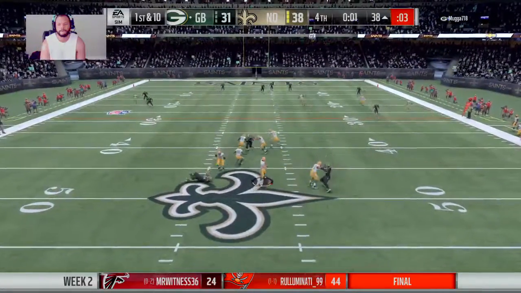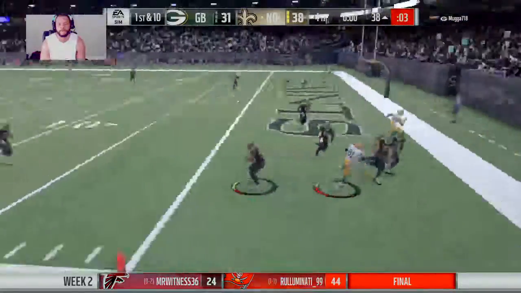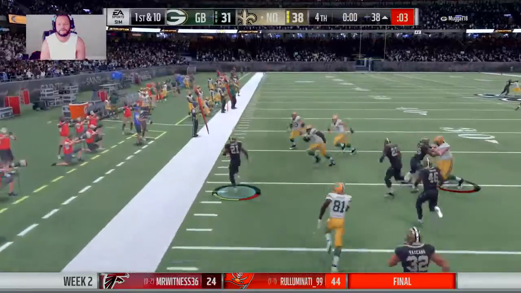One final try now for Rodgers. Now a desperate throw, and it's intercepted at the goal line. A great read, and it's picked off.